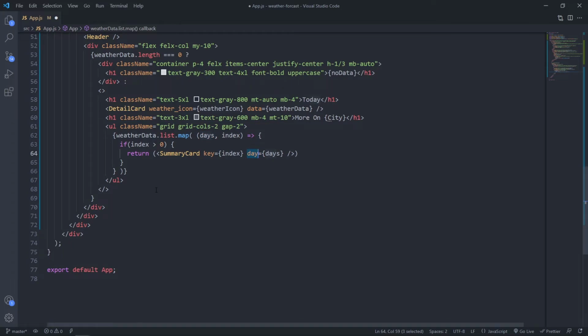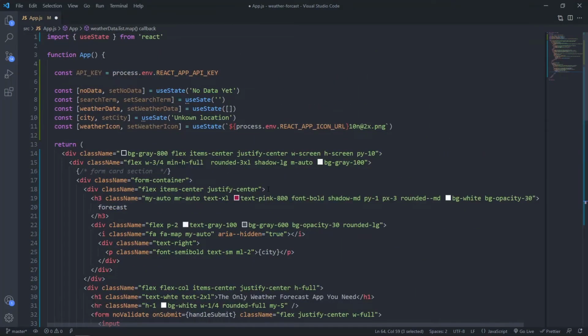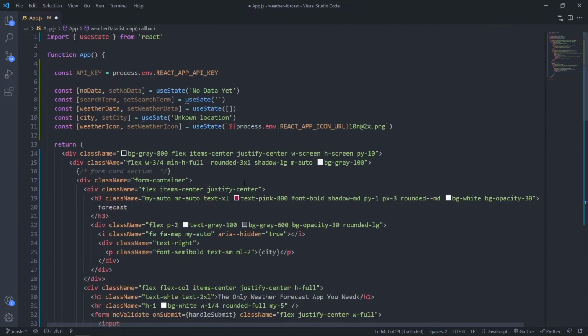Right, so I think that's about it with this layout. So if I save this, I'm going to get a couple of errors because of the components and also the functions. So I think what I'm going to do is just go ahead and create those components. I'm going to save this. I'm not going to run it. I'm going to go create those components.